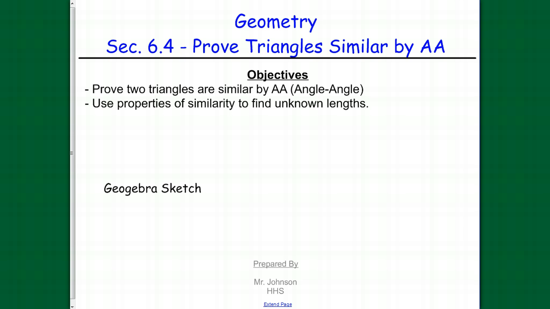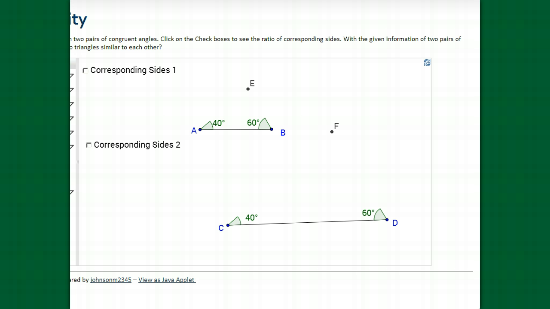And then we talked about triangles. Well, with triangles, you only needed certain pieces of information. We had those 5 ways: side, side, side, side, angle, side, angle, those things. If we had just that little bit of information, it was enough to say these two triangles have to be congruent to each other. And so we're going to do kind of the same thought process with similarity. With similarity, we need to have congruent angles, all of them, and corresponding sides have to have equal ratios. Well, with triangles, same idea. For them to be similar, you don't need all of those pieces of information. If you have just the right pieces of information, then the triangles will be similar to each other.